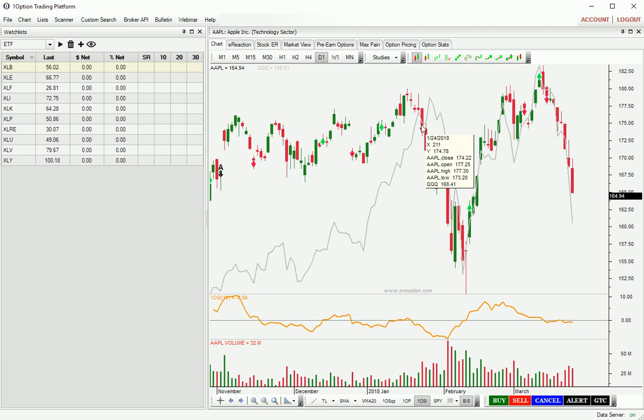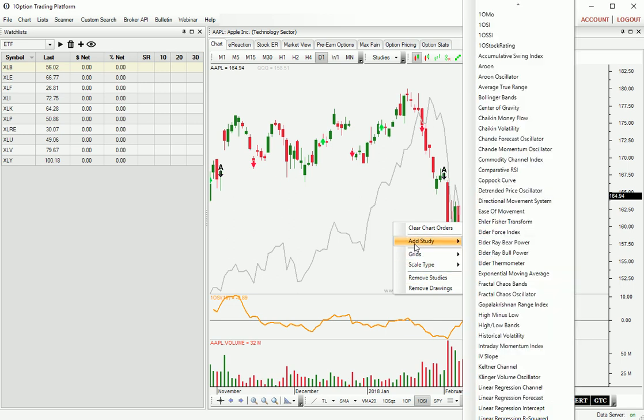These are the things that we look for. You can see how weak the stock was relative to the SPY. So the signals were there. Now, actually, that was a QQQ that I overlaid. What I'm going to do is I'm going to right click on the chart. This is all Windows driven, so lots of right click. And I'm going to remove studies.